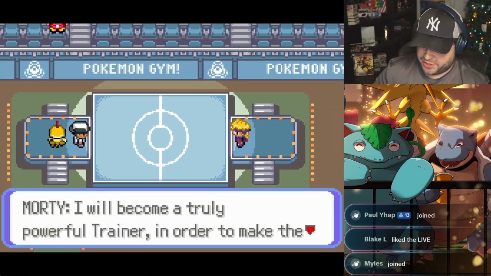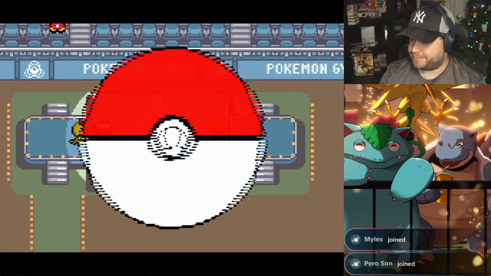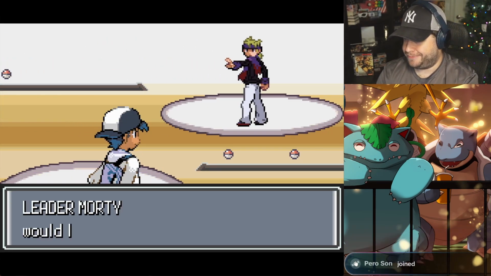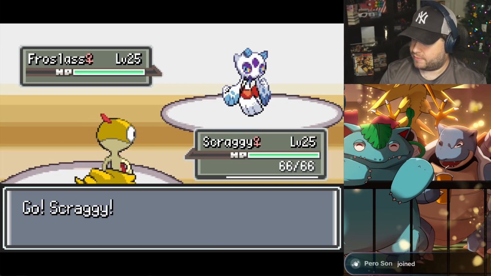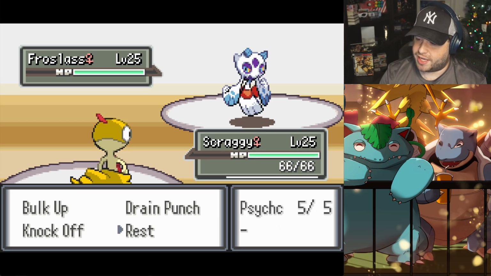It is Morty. Okay, so this is a chance. We do have a chance to actually win this here, depending on the other Pokemon that he has. If he leads a ghost type, though, we should be able to get a bulk up off for free. He does lead with Froslass. Much less free.